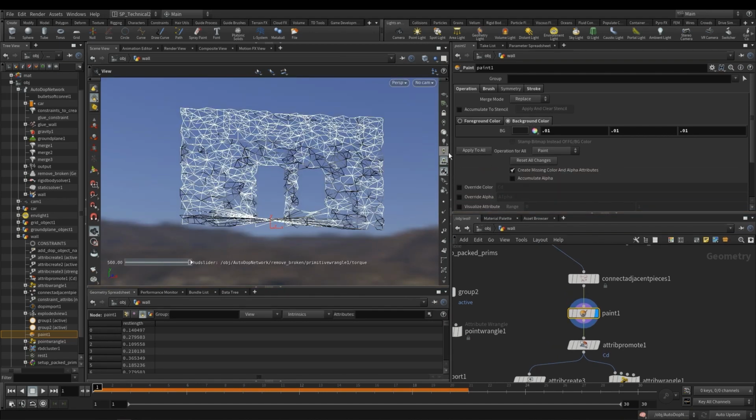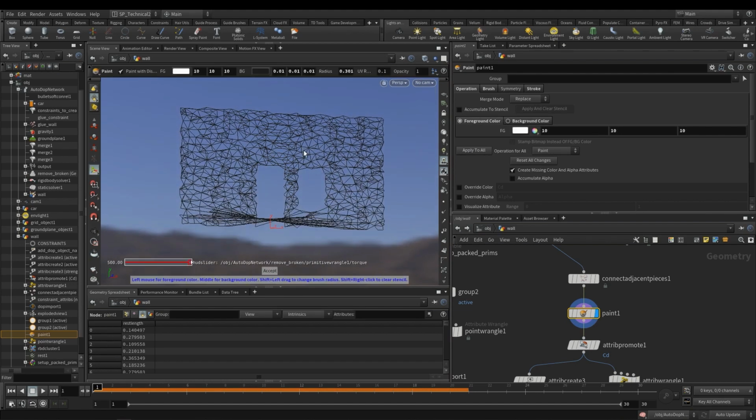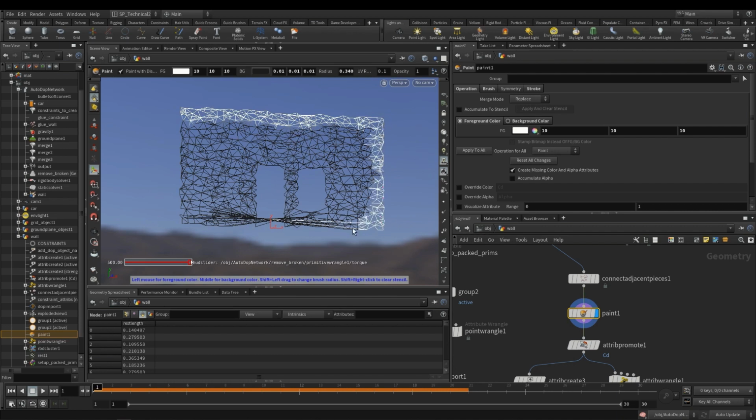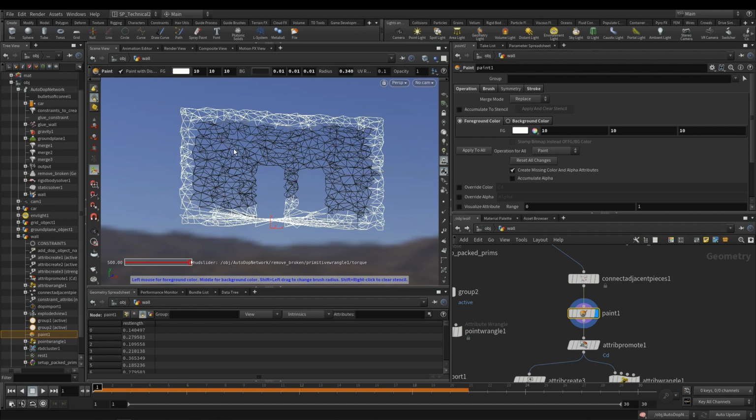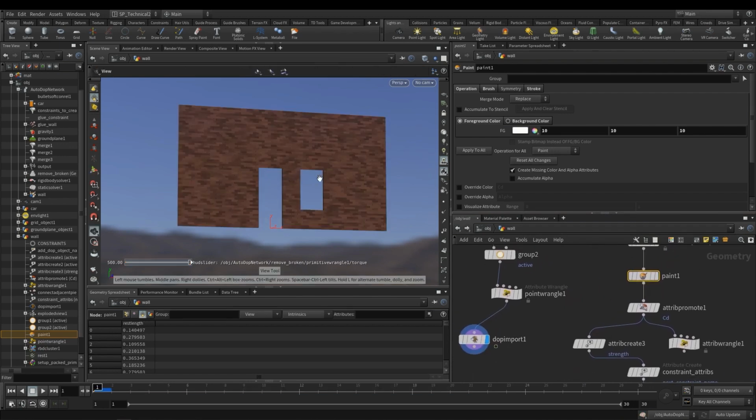So I'm going to go to the background color and click Apply All. So everything's weak, and I'm going to go to the foreground. Don't forget to hit Enter to bring up your brush, and use Shift to scale the brush. I'm just going to again paint around the edges, like before, to keep those in place. Wanted to keep a little bit of that there. Let's keep our little blob of a brick section there that we wanted before. Let's see how this might look. Don't forget to turn on your dot import node so you can see the result of that here.